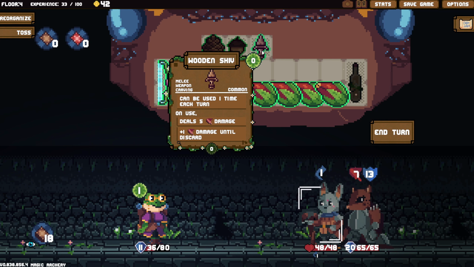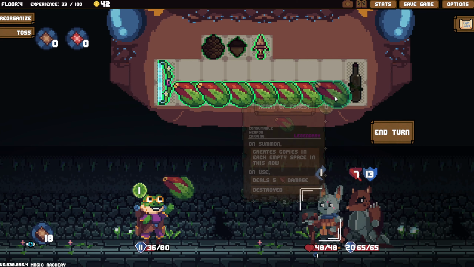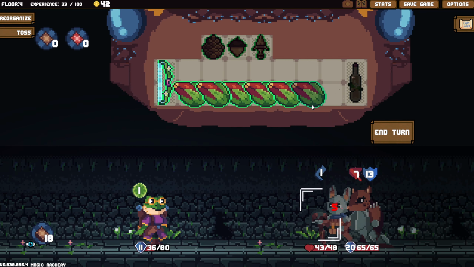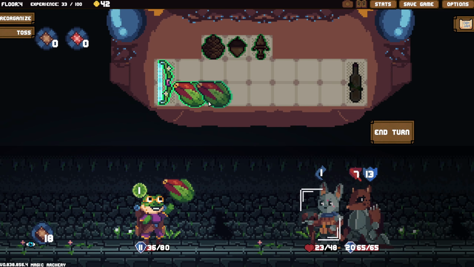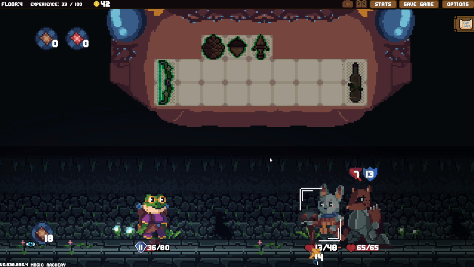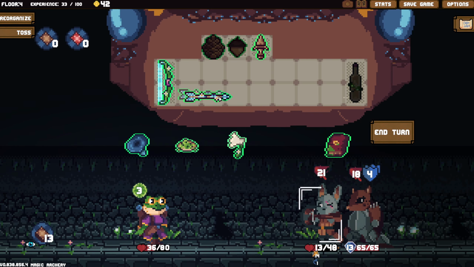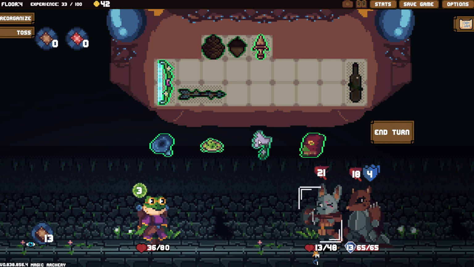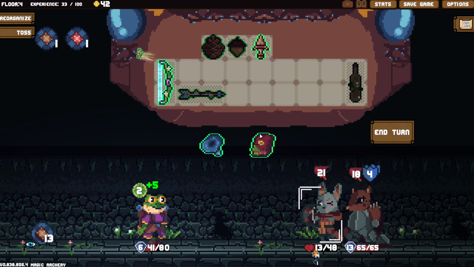Okay, unused. Oh, okay. So the longer I keep it in my inventory, the better off it goes. Okay. That worked well. Do that. Do that. Just going to get rid of it. We'll do that. Just going to eat that and get rid of it.